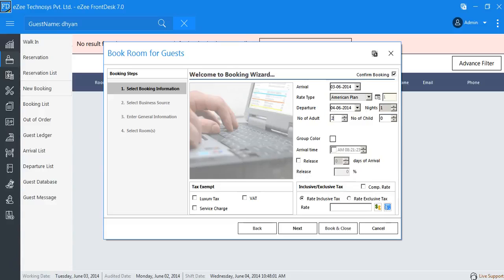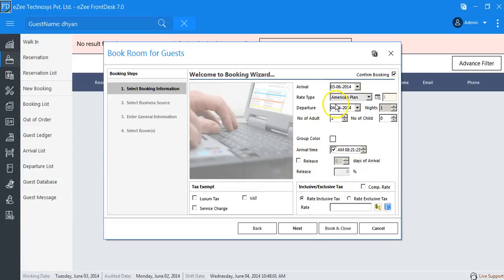I'll select the number of adults who are going to stay in a single room. What number of adults you are mentioning over here is just for one room. No matter it's a group booking, at the time of creating the booking you can mention 2 adults over here, and later on, after you assign members to that particular room, you can go there and change it. You can set the arrival time as well. Likewise, I have shown you the release feature in a reservation, it's the same over here.